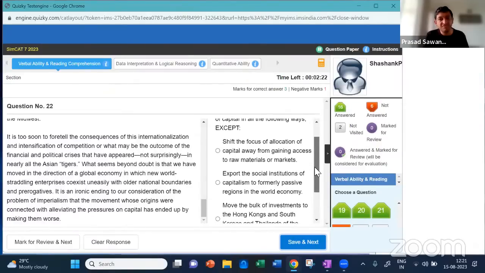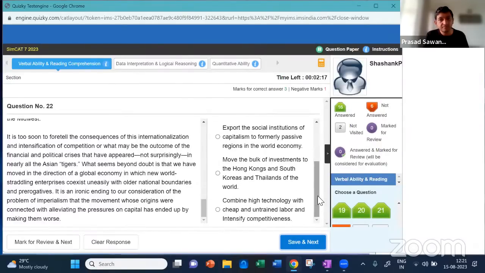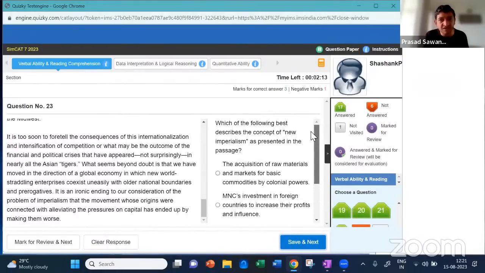1 is fine. I like 1. Okay, I'll go for 3 because they're talking about London, which confused us in the beginning, right? So I will go for 3. Let's see. Now that I have read the passage, I would rather invest my energy in this one and maybe get even a few questions wrong.